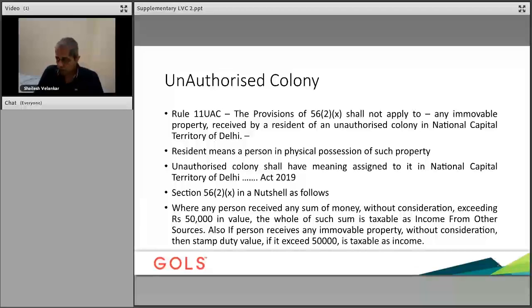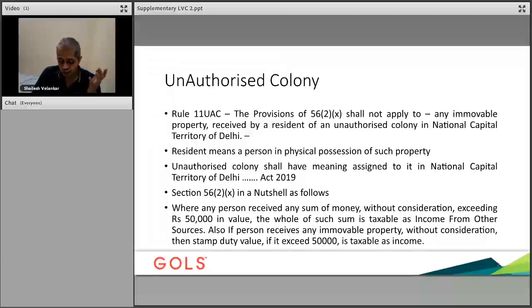Before we go ahead, Section 56(2)(10), let me tell you students that even though it is not a part of this particular supplement, it is a very interesting section. Earlier there was a gift tax: if I gifted any amount to a third person, then the person who received the gift used to pay gift tax. Then the gift tax was abolished and the government was losing revenue. So the government brought this provision that if you receive any gift in excess of 50,000 rupees, you have to pay income tax on that gift. That is how the provision was brought.